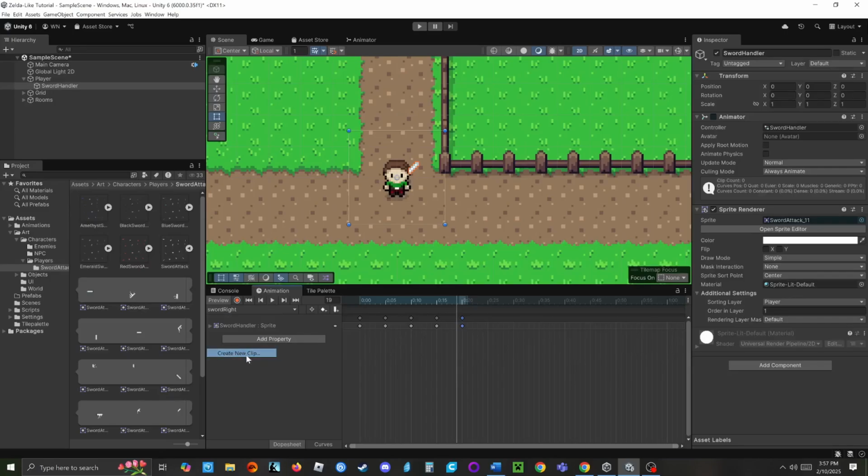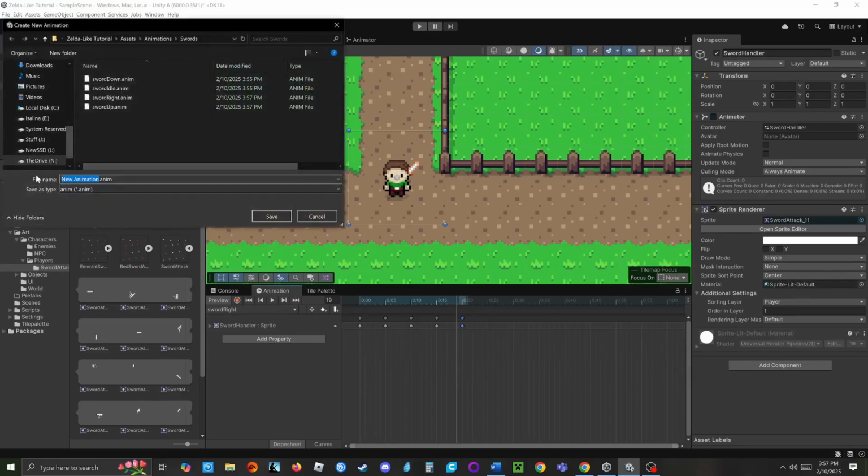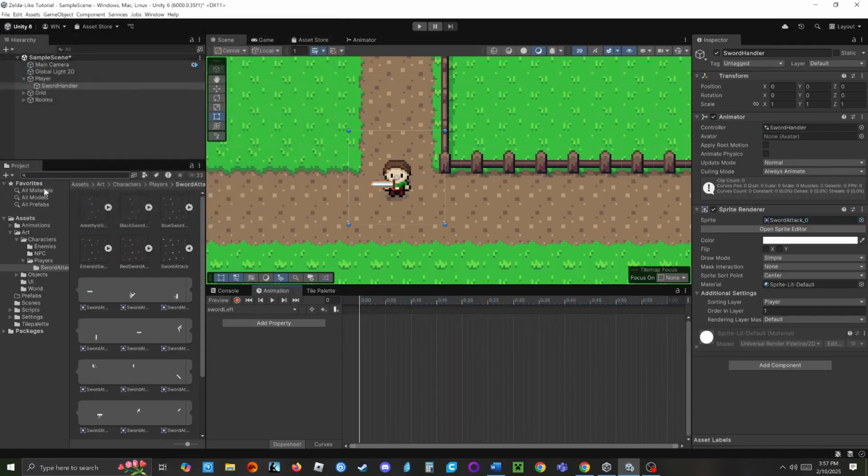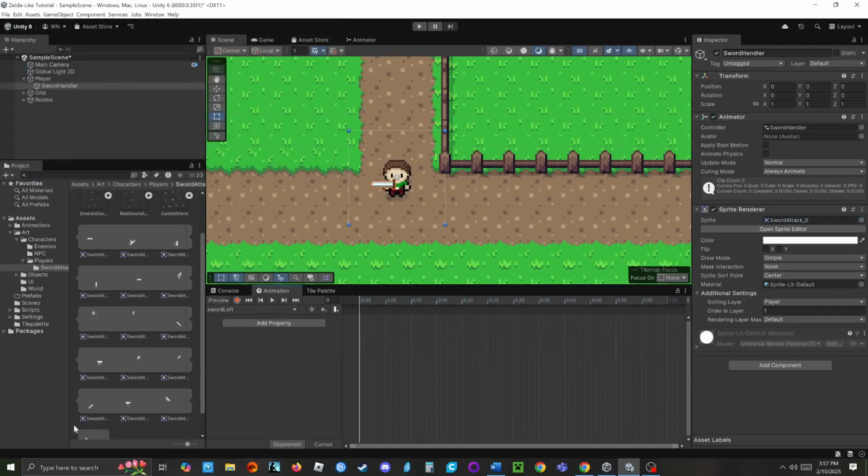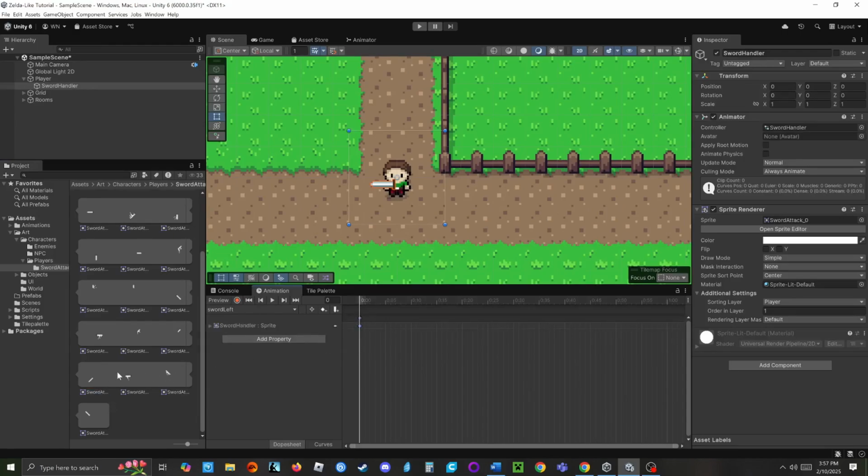And then we're going to create a new clip. And we're going to name this sword left. And it should be the last 4 on the sprite sheet there. And we'll play it just to make sure. And there we go. Perfect.